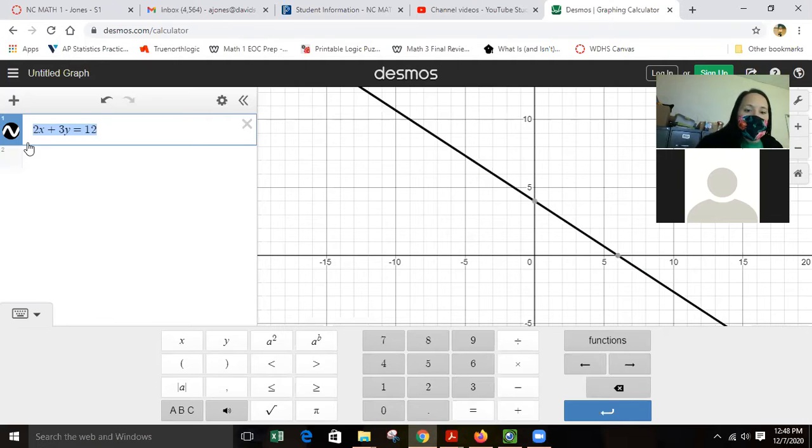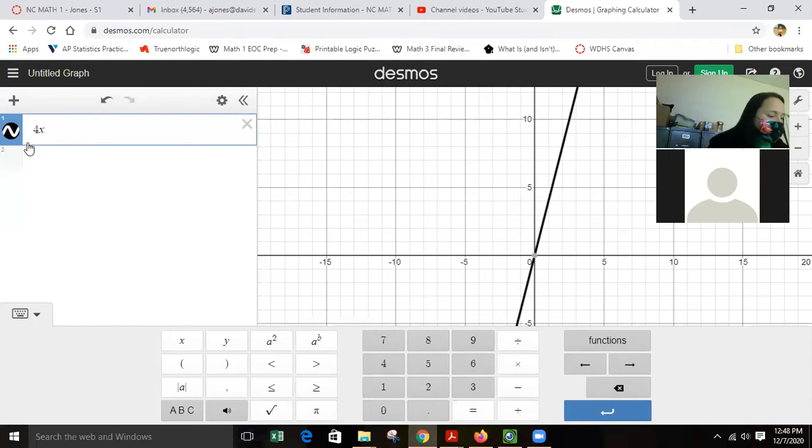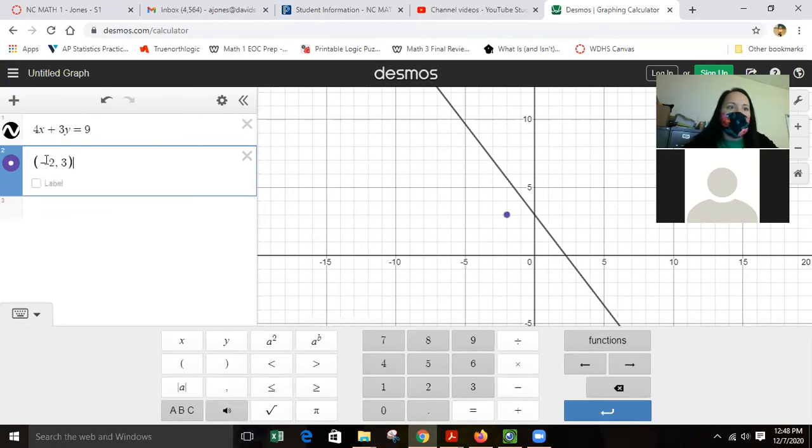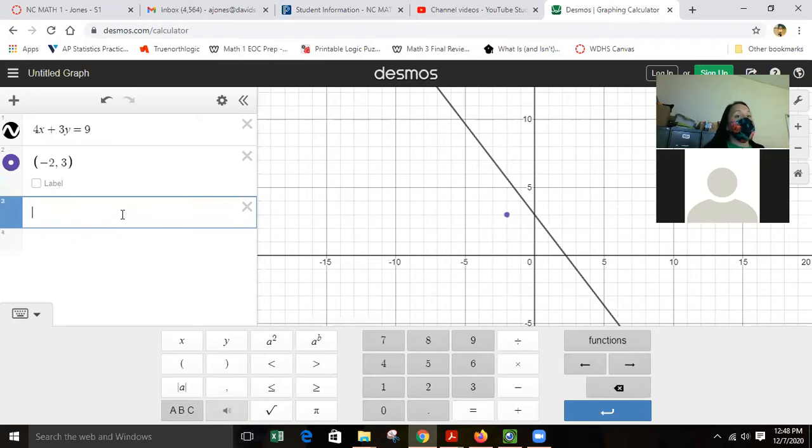Okay, so watch this. 4x, I'm gonna put that equation in, plus 3y equals 9. They give you a coordinate -2, 3. And they want to know which line, A, B, C, or D, is perpendicular and goes to that point. You guys see how it gives you a point up there? You guys see my little point? Right. I don't know if y'all can see my mouse on, sorry, I think you can. So right here, this point, we got to make sure that whatever equation we pick goes through that point.